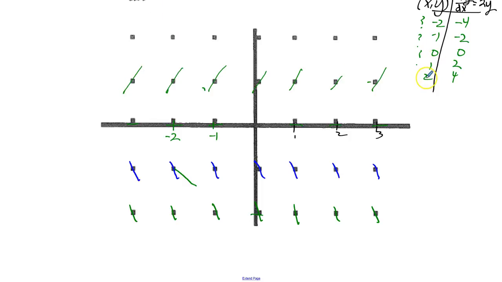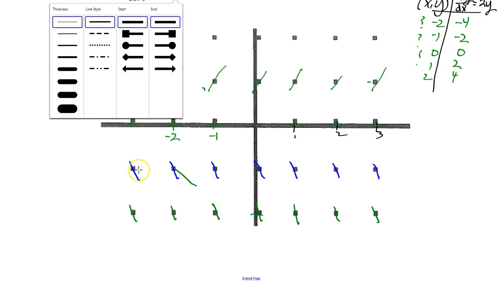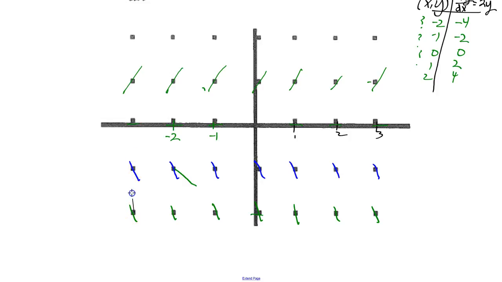And lastly, when y is 2, x is 4, and I'm going to keep a very steep slope. I am envisioning it, and I'm going to draw this in for you so you see the way I'm thinking. What I do is I try to think again, all right, what would a slope of 4 look like? It would be up 1, 2, 3, 4 over 1. That's pretty steep. So as I go across here, I'm trying really hard, being very careful, to be parallel with that. And that is what a successful slope field looks like.